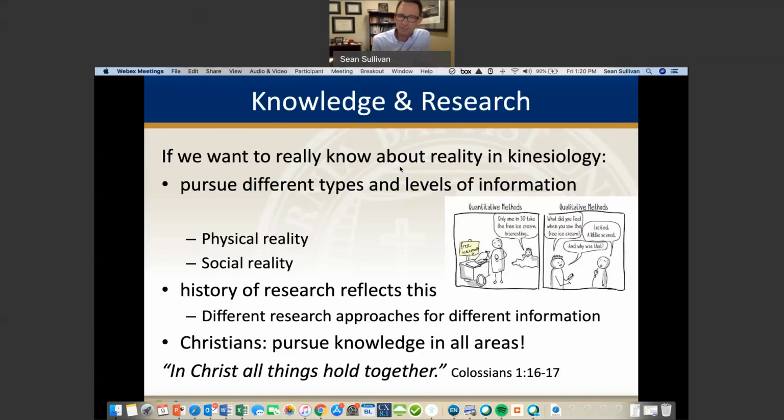They want to understand decision-making and what's going on in the student athlete's life, what his coach said about diet, what other factors, social phenomenon, come into account to help explain who took, how much, why, and how they felt. So this nice little example, qualitative methods would involve somebody like me sneaking out of the bush and going up to the person and saying, "What'd you feel when you first saw the ice cream? What went on in your head? Talk me through the decision making. What was it like?" So kind of a goofy example, but it captures the essence and the difference of qualitative research and the types of questions that it seeks to address. So I think what Dr.